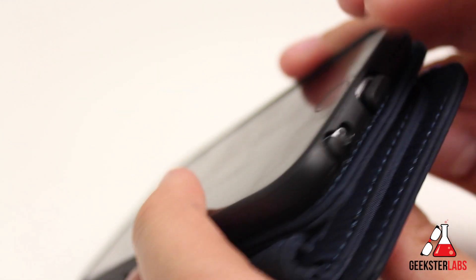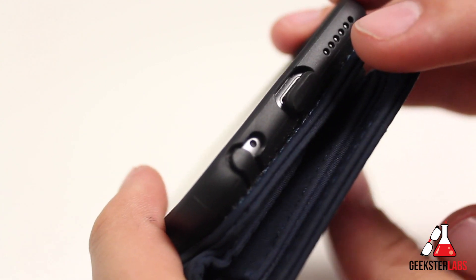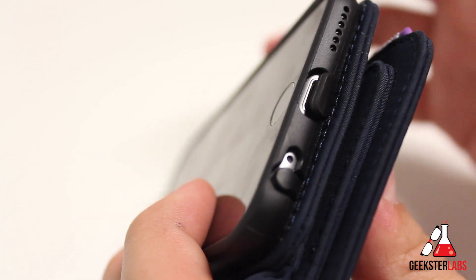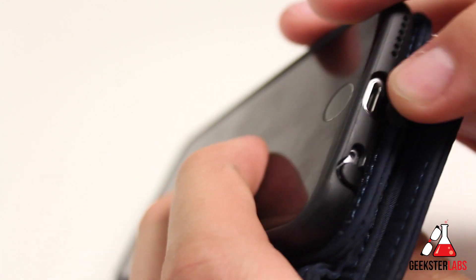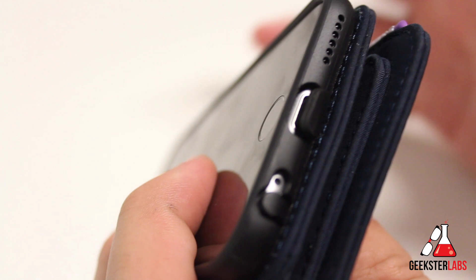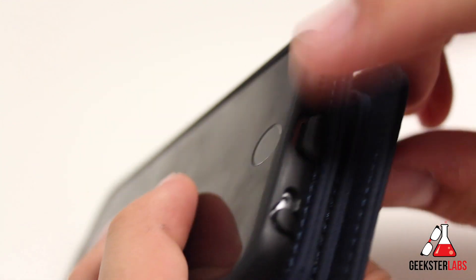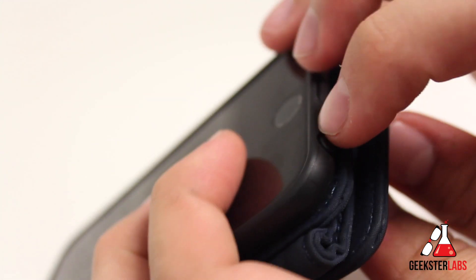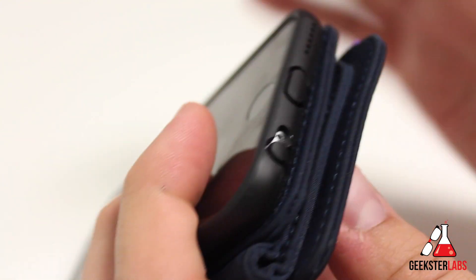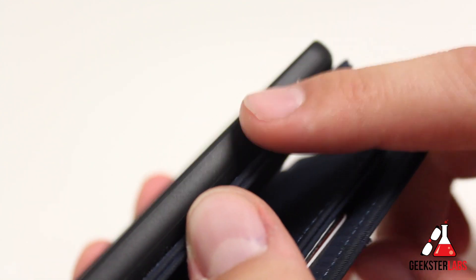It's not necessarily bad that the ports are covered — it's kind of nice in case it's drizzling or wet so no dust gets in. But my frustration is when I'm plugging my phone in while driving or in the pitch black at night trying to plug in the lightning connector. It's very awkward without looking at it. Every single night after watching YouTube videos, I had to switch on the light because you have to pop the cover open and get the angle just right. Same thing with the headphone plug — you kind of have to hold it out to plug it in.